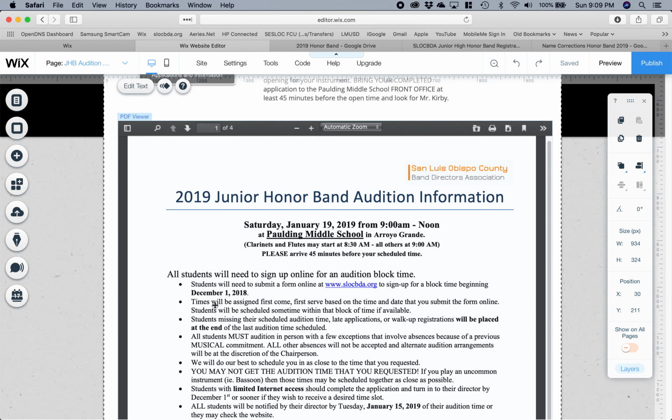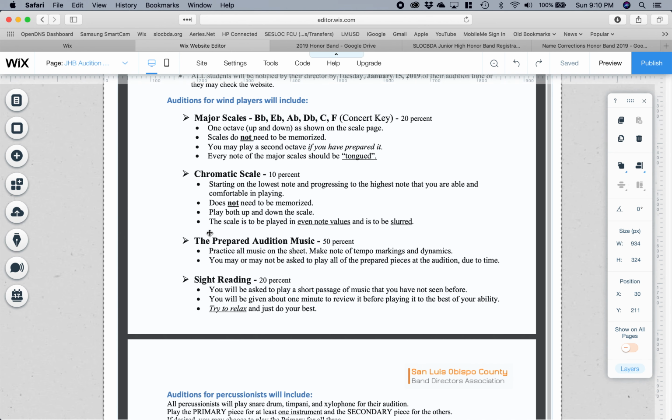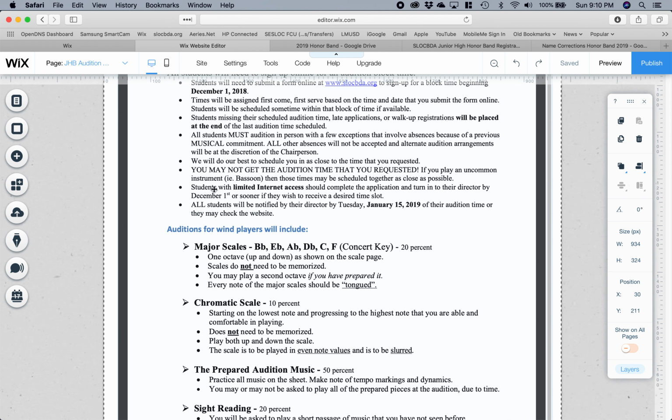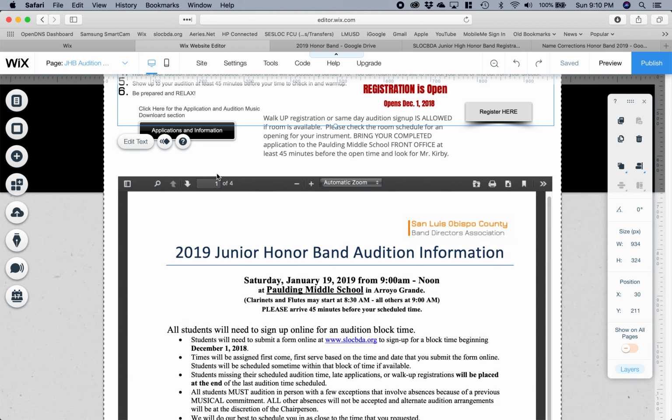What you're seeing here is an app that displays PDF files, and I'll get into that when I talk about uploading files and photos and information such as that.